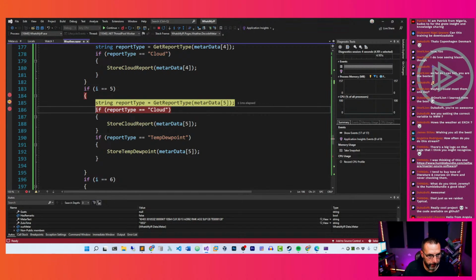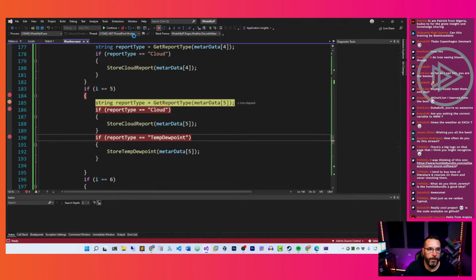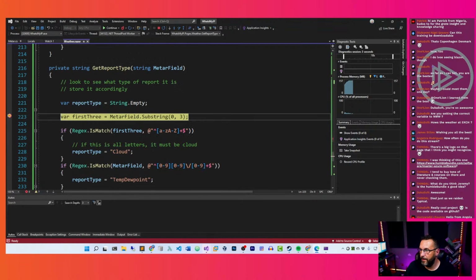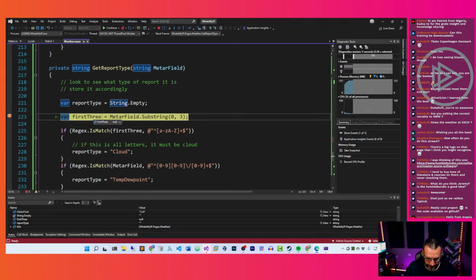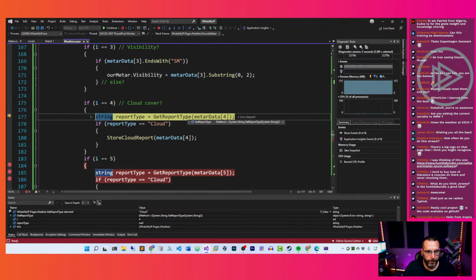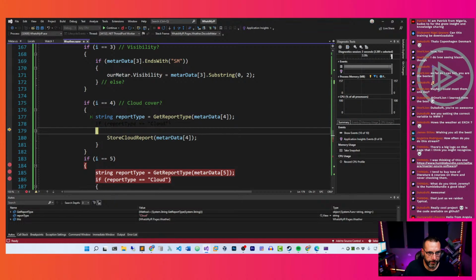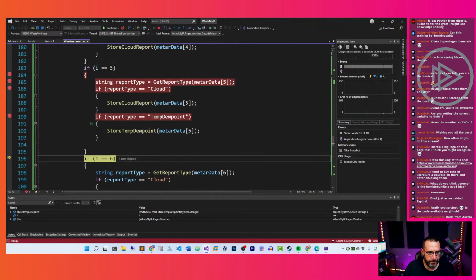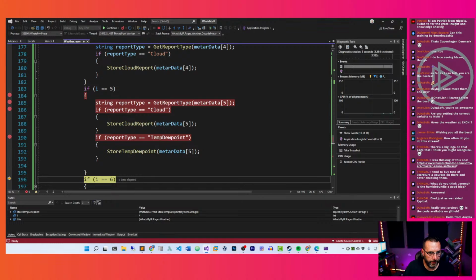Restart this over again. Just throw breakpoints in all over the place. I didn't like being restarted. All right. Here. Okay. Let's do get report type here. Step through, it's a cloud. We know it's a cloud, it's a store cloud. Next one just skips right over that. Doesn't even touch it.